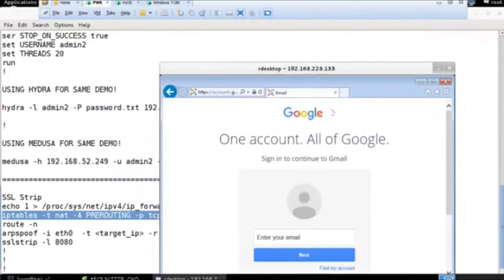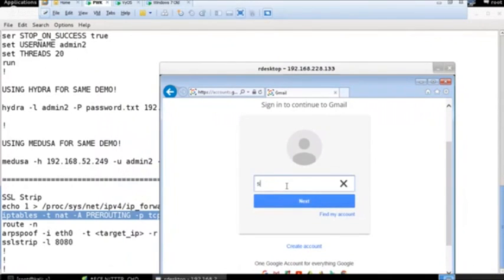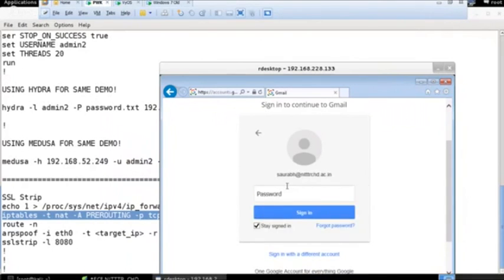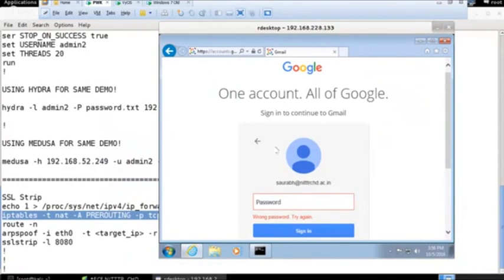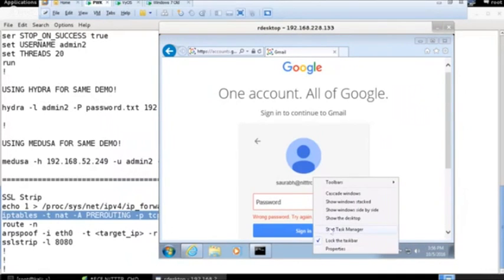Sign in. Let's say as a normal user, I'm signing in here as Saurabh@NITTR, and I'm using a password which is not the right username and password, right? What I would have done is I would have logged in with the right username and password as well, right? So for a normal user, the password is gone now, right? But this password is somewhat still available in your RAM.